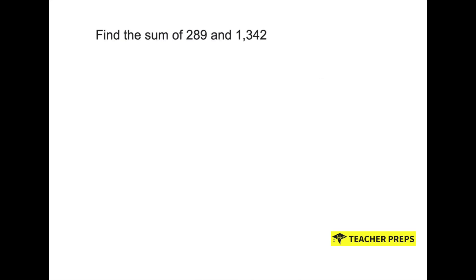Let's go through an example together. This says find the sum of 289 and 1,342. Now it helps to line these up vertically, but with addition we actually have two properties, the commutative property of addition and the associative property of addition that allow us to add in any order. So when we line these up, we can switch up the numbers so that the one that has the most digits is on the top and the one that has the fewer amount of digits is on the bottom.